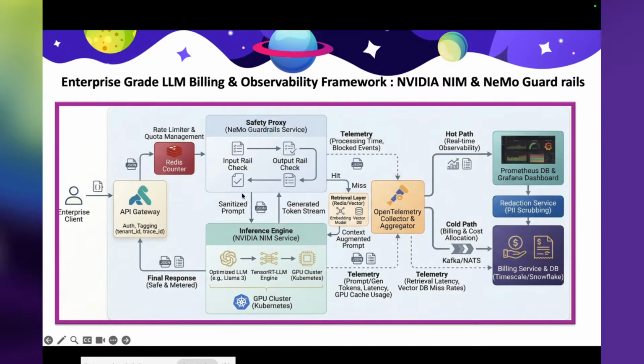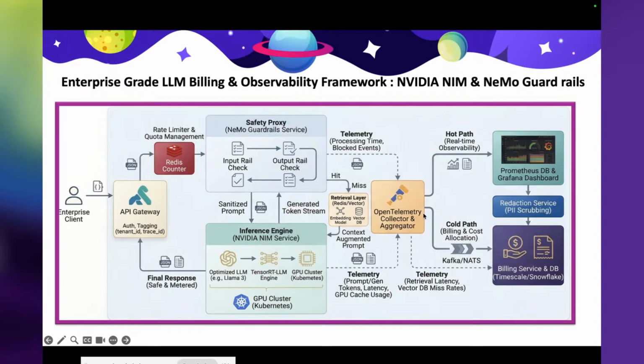You can see this is bidirectional. It passes it to the NeMo Guardrails once again to ensure your output is accurate, and you don't see any hallucinations. No PII data is present in your data. Once it passes through the safety check, we have the response from the optimized inference engine.